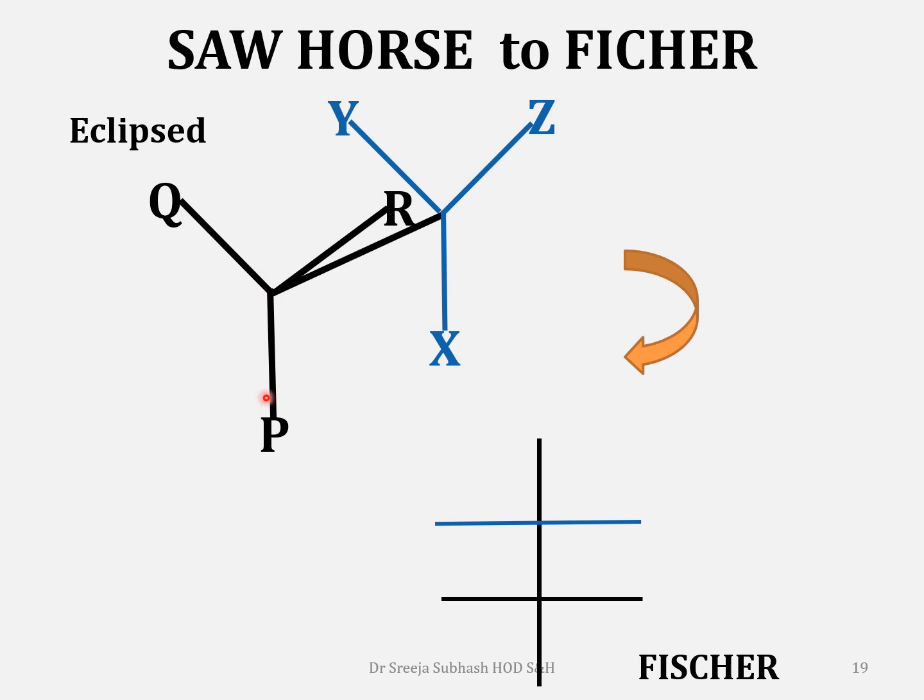Now, where do we place the front carbon? Retaining the orientations of the front carbon, with P downwards, Q on left and R on right, as such, this is going to be placed over here, so that now P is going to look downward, Q on the left and R on the right. See? So we have the first carbon placed here. And obviously the second will be here with Y on the left and Z on the right. X has only one place to go and that is here. So the conversion is done.